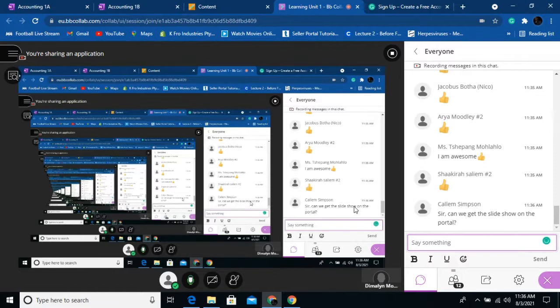Yes, you will get the slides on the portal. I just haven't had the chance to upload your ICE tasks and your slides for the semester, but you know, I usually do that at the beginning of the semester, so that if anyone wants to study ahead, they can also do that. So yeah, it's been crazy on my side. So just give me this week, but I will try and upload those sooner rather than later, so you at least have what we have done. And then I'll also upload these onto the YouTube channel as well, so that that's available to you.